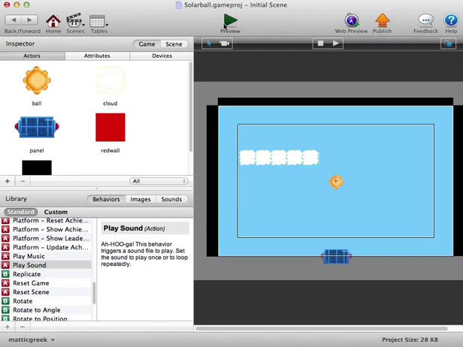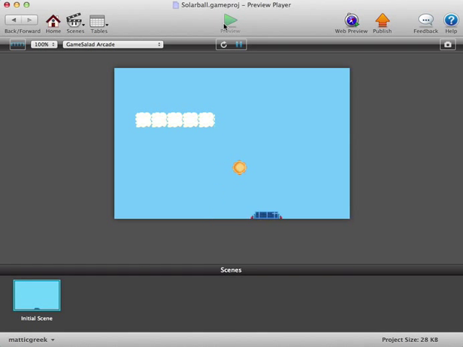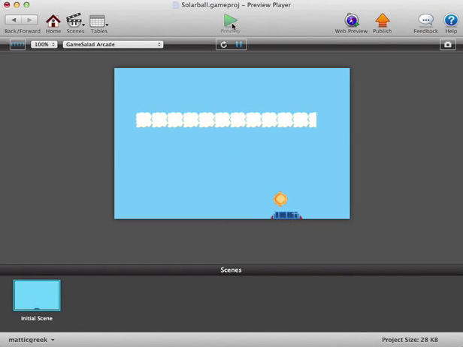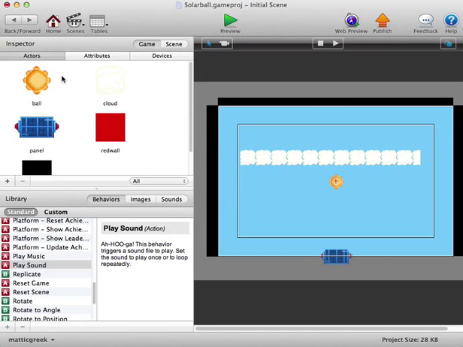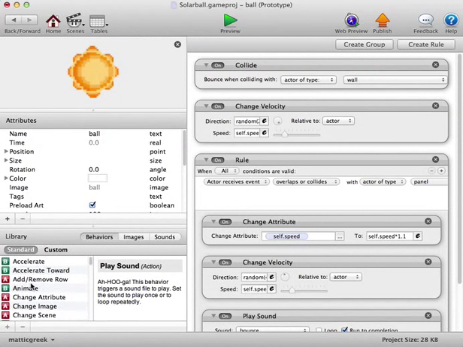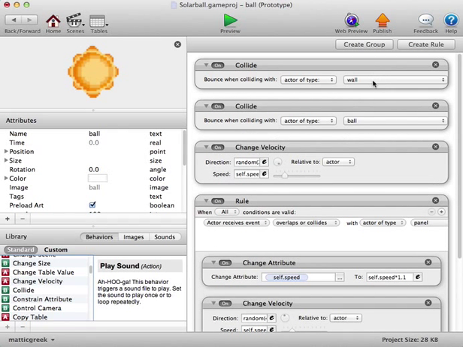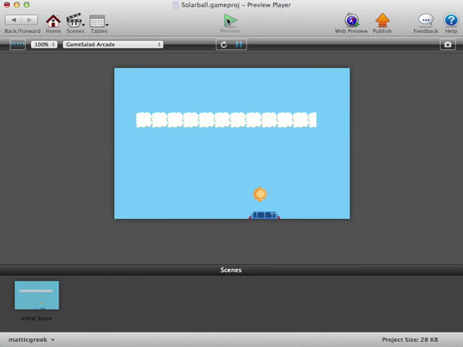And so now let's double check that the ball collides with it. If we can get the ball to actually, let's just make this bigger so we don't have to wait for it to get there. Oh, that's right. And of course, we have to set the ball's collision behavior as well. So open up ball and get another copy of collide and paste that in there with the one for the wall. But now we'll set it to cloud. Let's try this again. And now it bounces nicely off the cloud. So that's great.